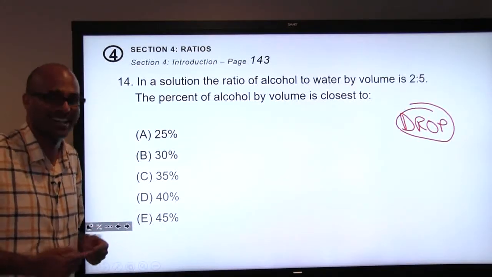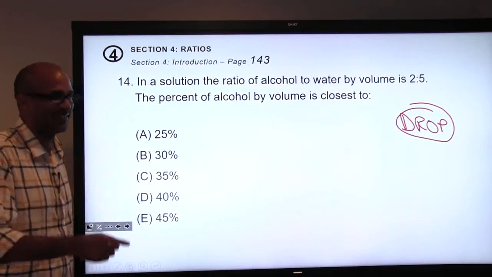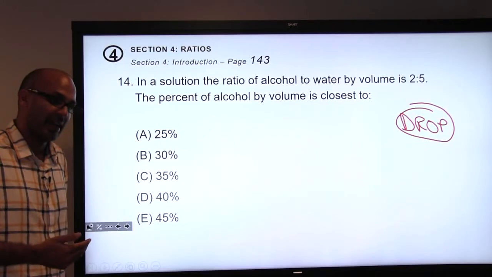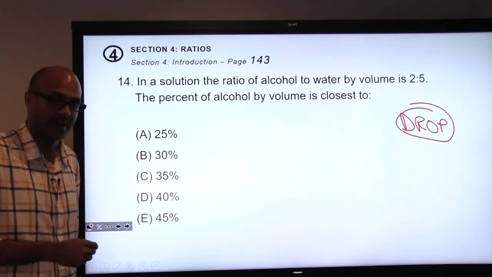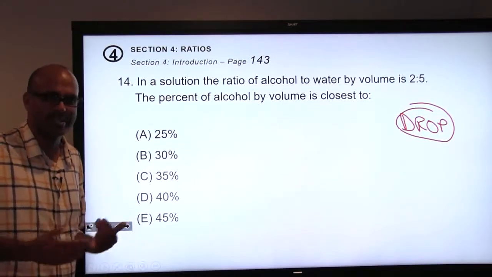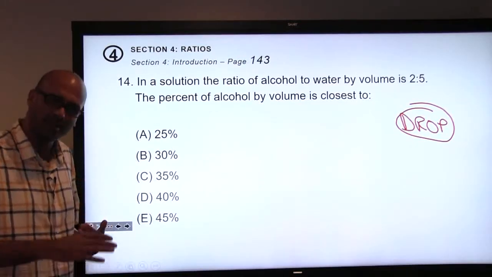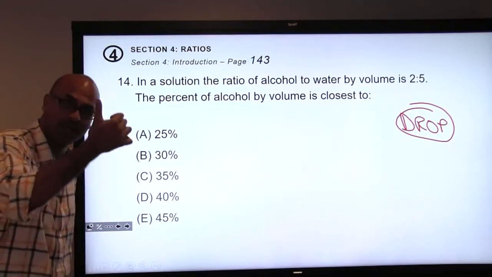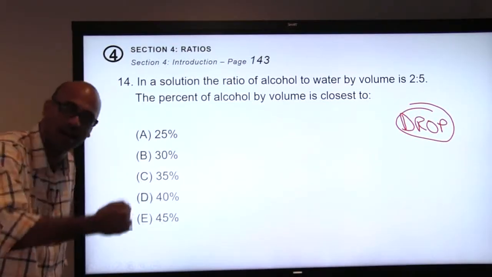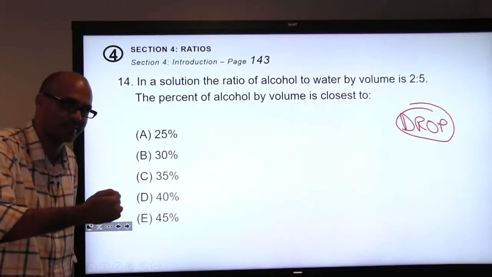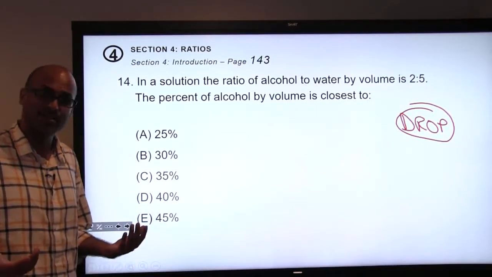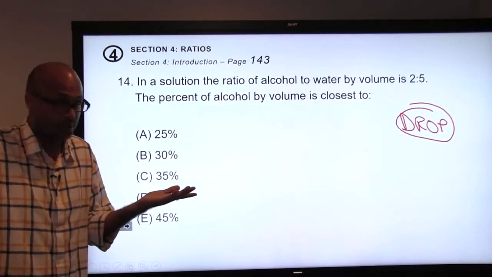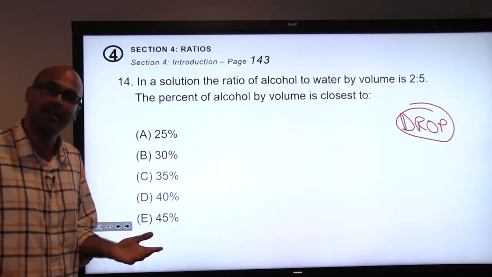Some people have a tough time with the timer, and I get that. Let me be clear though, the timer in here is an artificial construct. It's a bit of a construct if you think about it. No one on the test is going to say 2 minutes up, 1 minute 30 up, 1 minute up, 2.5 minutes up, move on, guess. No one's going to do that. If you wanted to, you could spend 62 minutes on question 1 of the quant section. You'd die if you did, but you could.